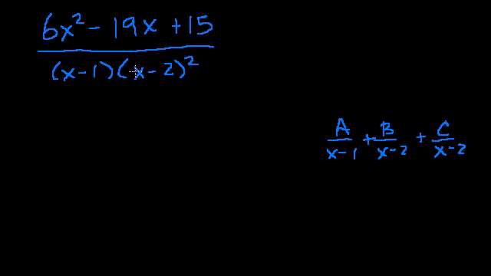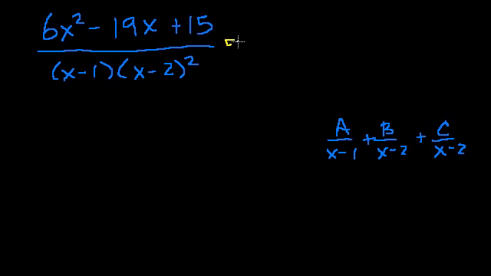You might want to maybe square this and view it as a second degree term and do it like you did in the previous example, but then you wouldn't have fully decomposed this problem. And so the answer here, and I'll leave it to you a little bit to think about why it works, is to decompose it almost like this, but instead of having c over x minus 2, you're going to have c over x minus 2 squared. And I'll try to give you a little intuition about why that happens.